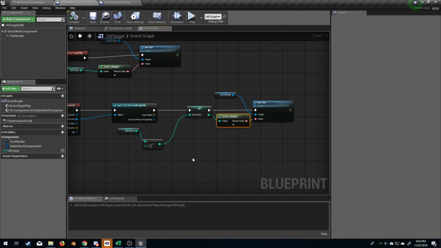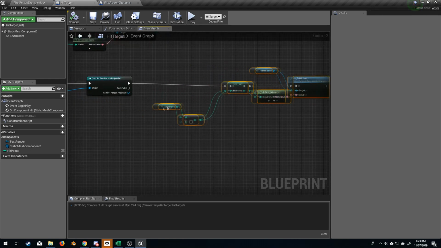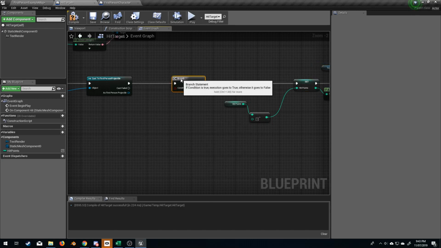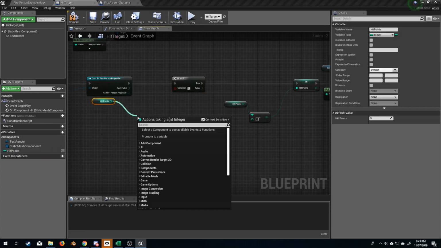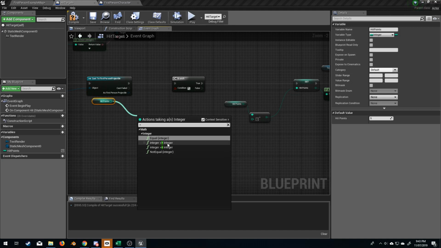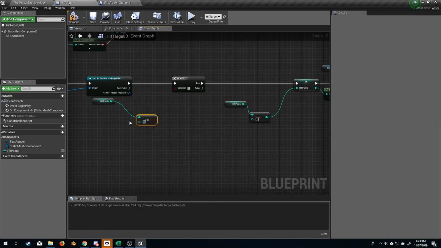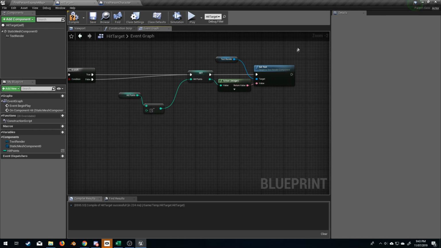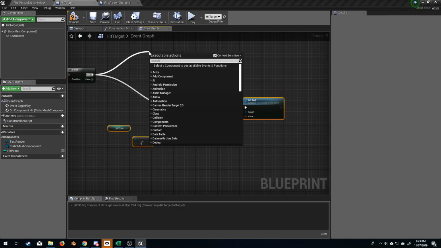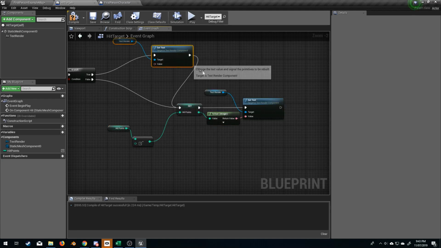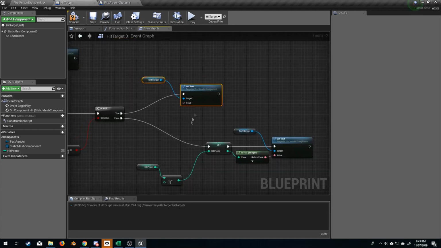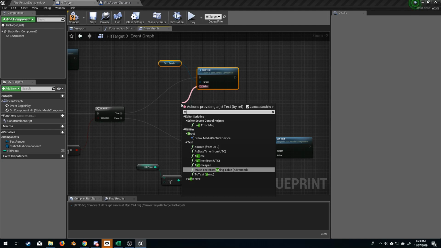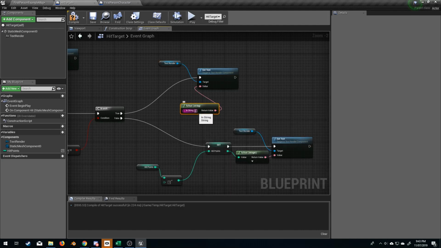So from here, what we're going to be doing is if it is below a certain point, something's going to happen. So branch, get. So if it is less than 1, I want not for this to happen, I want this to be false. We'll move this down here. I want to set text renderer. And let's just break this because I don't want that to flow on. To string: dead.